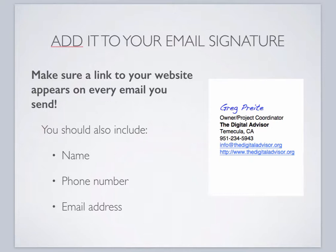I know those things seem really basic for some of you because you've been doing it for quite some time now, but you'd be surprised how many times I will get an email from an agent and it won't have that agent's last name on it, it won't have the agent's phone number, it won't have the agent's website address or email address. That's just basic communication stuff that you want to put on every email that you send. Make sure that people can always find your web address on your emails and make sure they always know how to contact you.